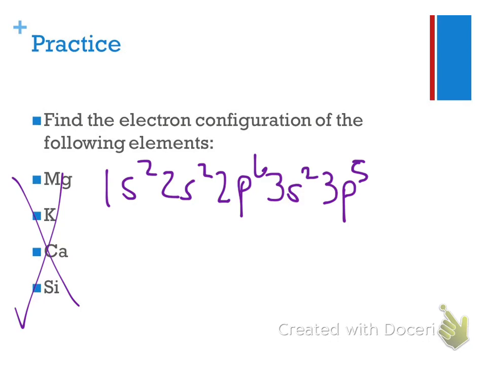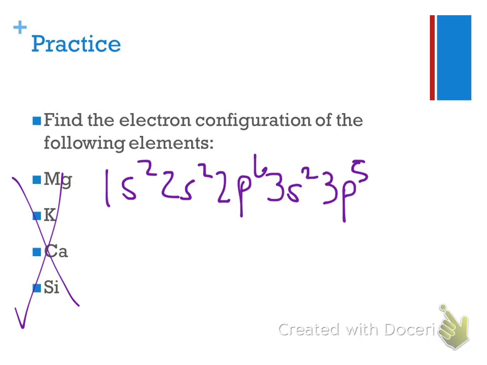Go through all the blocks. You count. So I go, okay, I've got 1s orbitals. Those are full, so it's not either of those. I filled my 2s. I filled my 2p. I filled my 3s. And I'm in 3p5. So here's my 3p block right here. I'm in period 3, in the p block. So I go 3p1, 3p2, 3p3, 3p4, 3p5, and end at chlorine. Okay? You can do it either way.